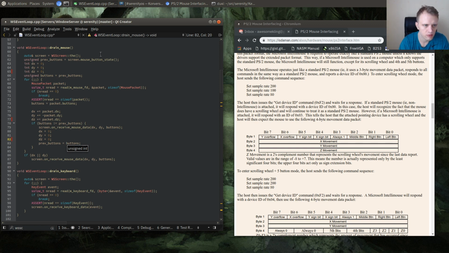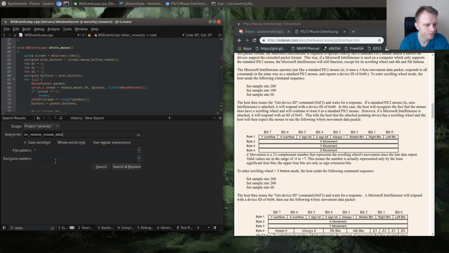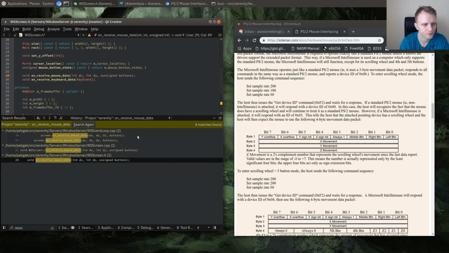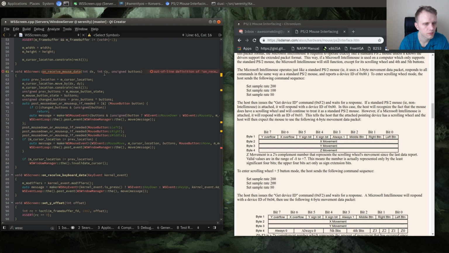And that is so that we just don't get stuck with a huge queue of mouse events, basically. There we go. Okay. We gotta change the signature of this guy. Okay, and now we are here. So now we're in the Windows Server screen on received mouse data.